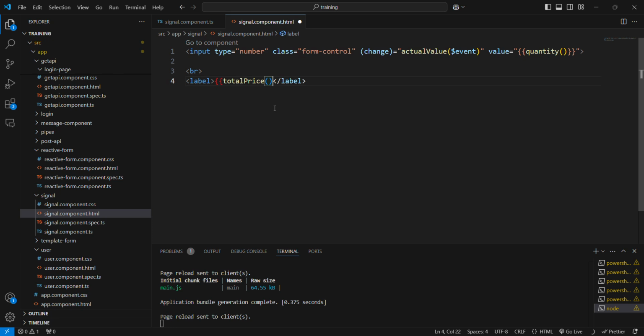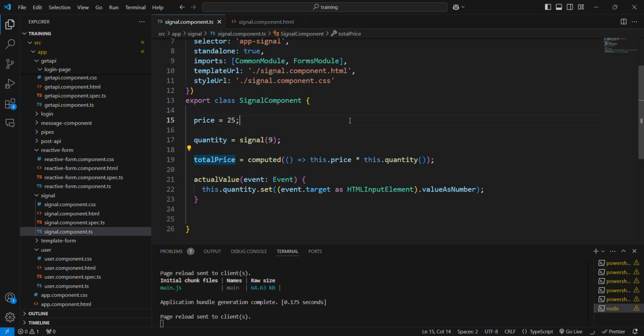So we are just going to calculate the computed signal. We can set the value of a signal and we can update the value of a signal, as we have already seen in our previous video.